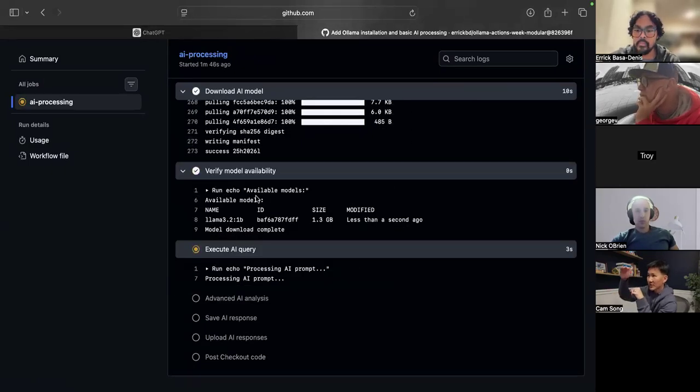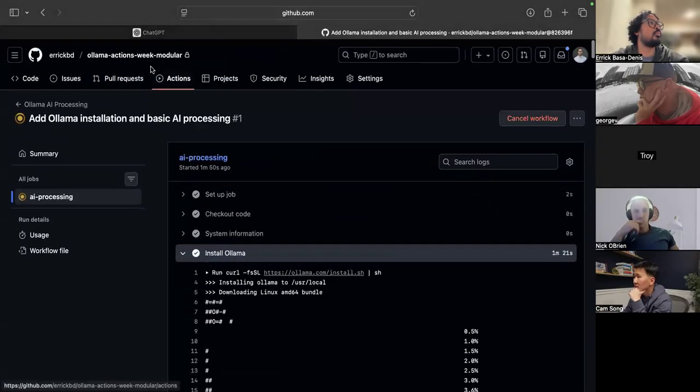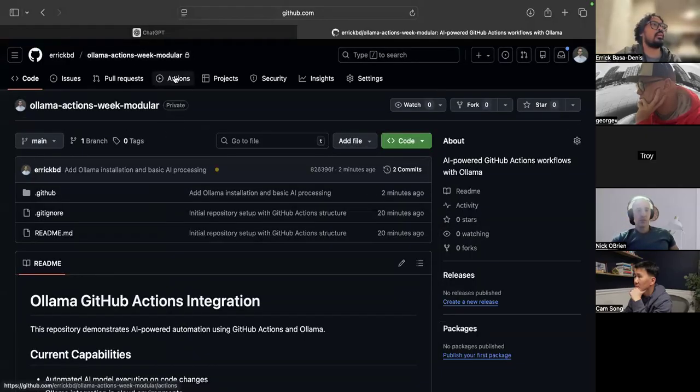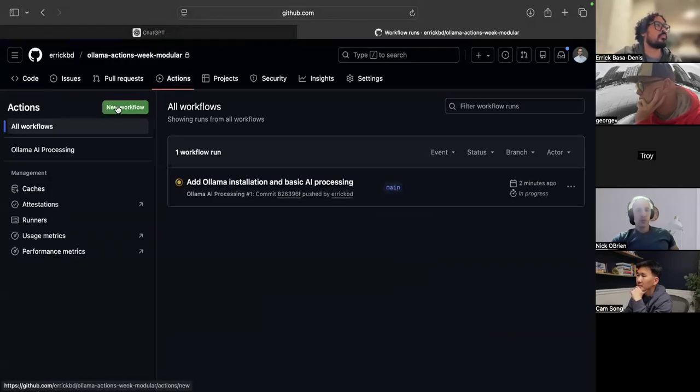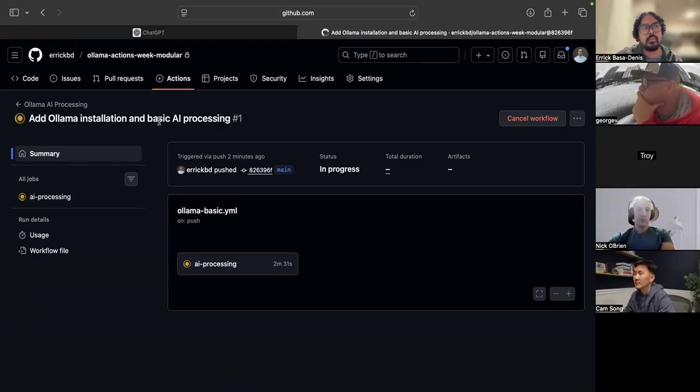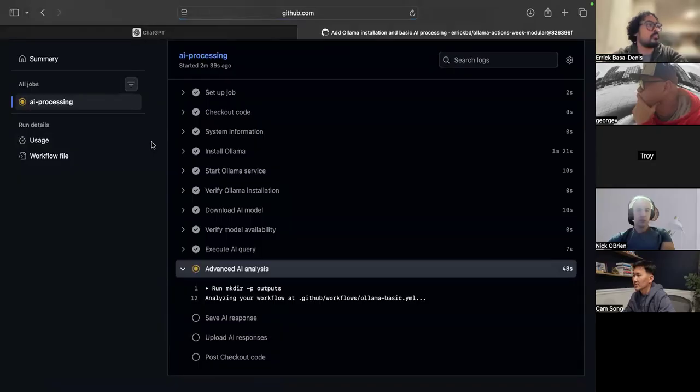Eric, how did you get to that screen where you could see all the steps and the status? Yeah, so when you're in the main page, just go up to this Actions navigation tab. And then you can either click over here, all workflows. If you have different workflow files with different names, they'll all populate right here, and you can specify which one you want to take a look at. So since this one is running, let's just click it right here. And then this is the summary page of all the runs that have happened within that specific workflow. And then you can click over here within the job. Awesome. Thank you.